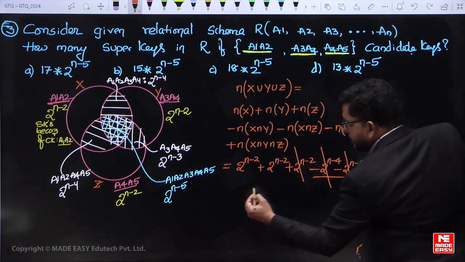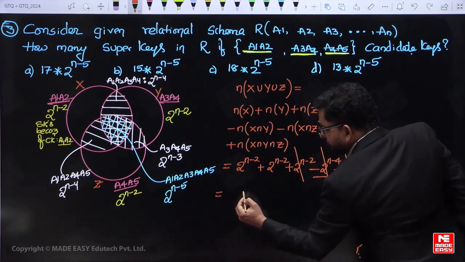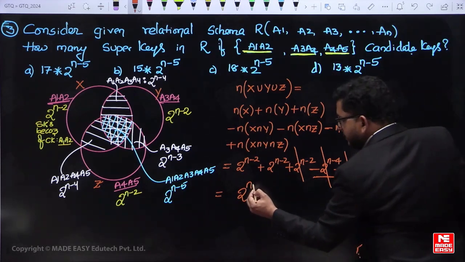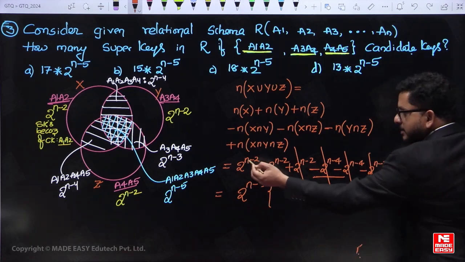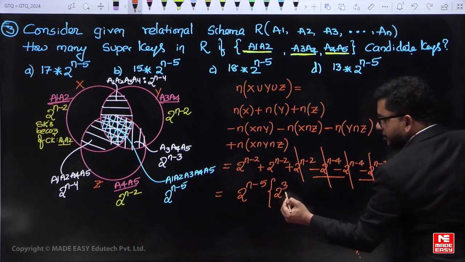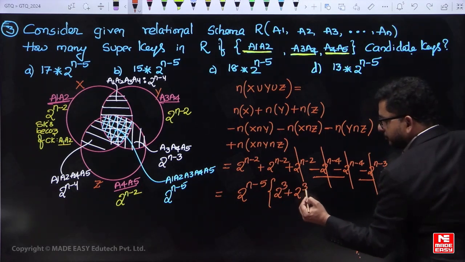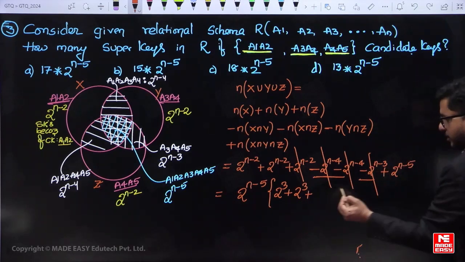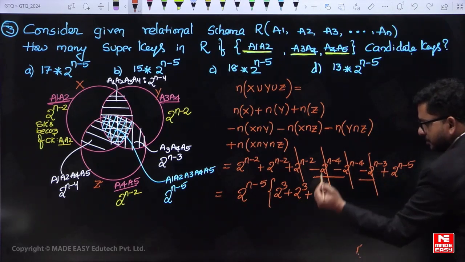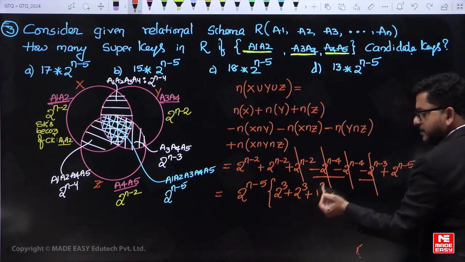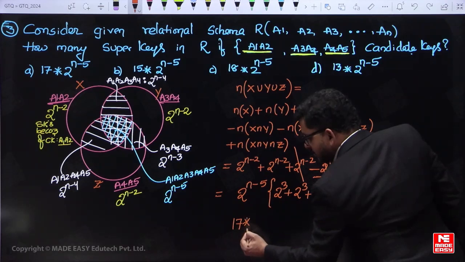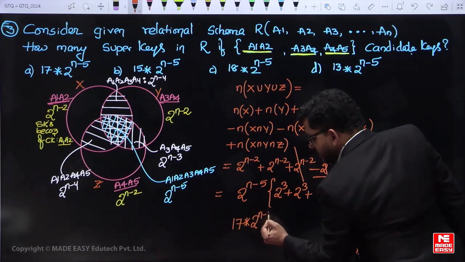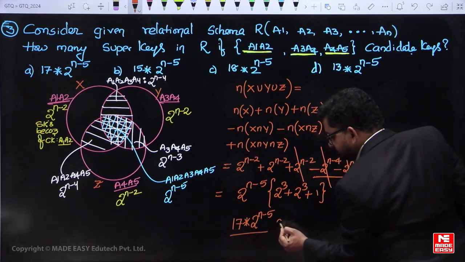So the remaining possibilities: 2 power n minus 5 is common, then 2 cube plus 2 cube plus 1. Okay, so 8 plus 8 plus 1, 17. So in total, 17 multiplied with 2 power n minus 5 super keys.